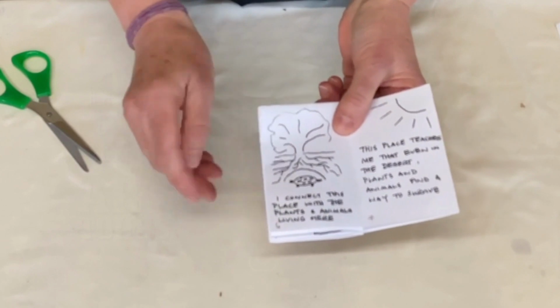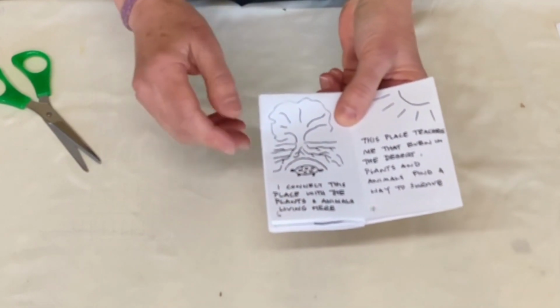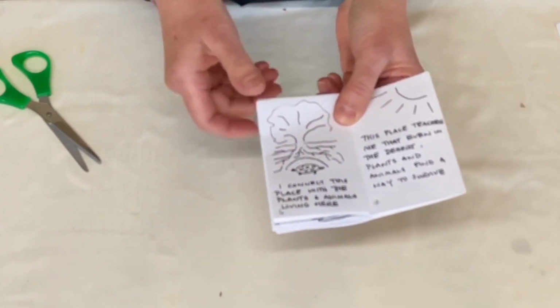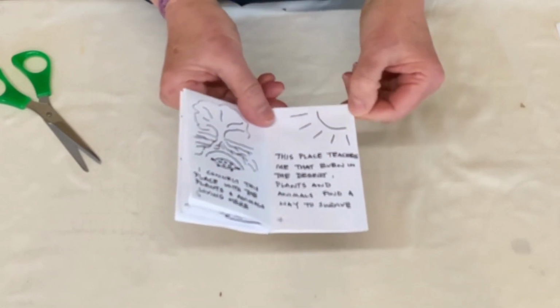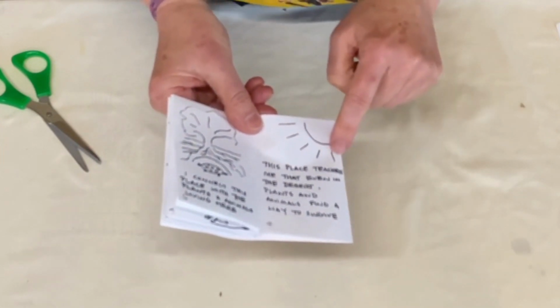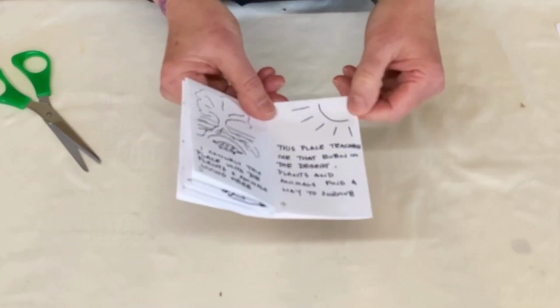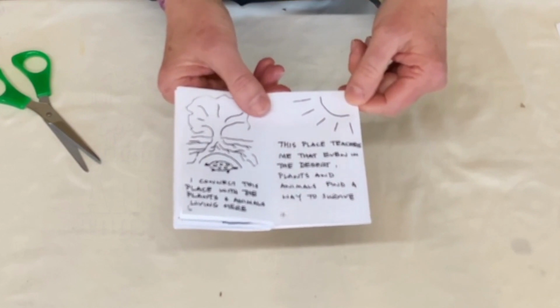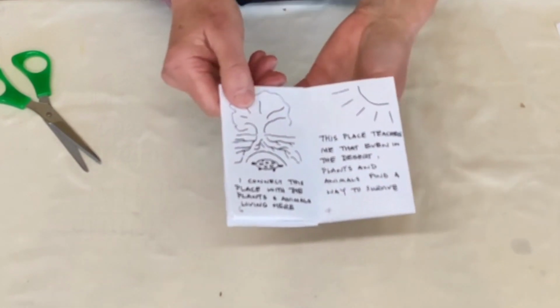I connect this place with the plants and animals that are living here. And there's a little desert tortoise with its burrow underneath a bush. And then we have the hot sun. It's starting to get hot here now, as you know. This place teaches me that even in the desert, plants and animals find a way to survive.